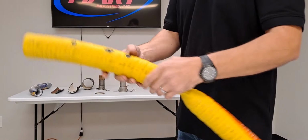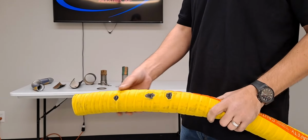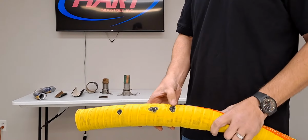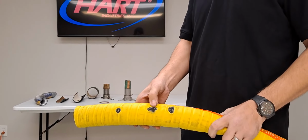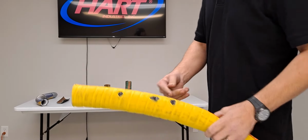Another thing that we look for is outside damage to the hose. This type of damage is caused just from dragging the hose around. If you see any rust color spots on the outside of the hose, it's an indicator that it's rubbed through to the wire and you would want to take that hose out of service.